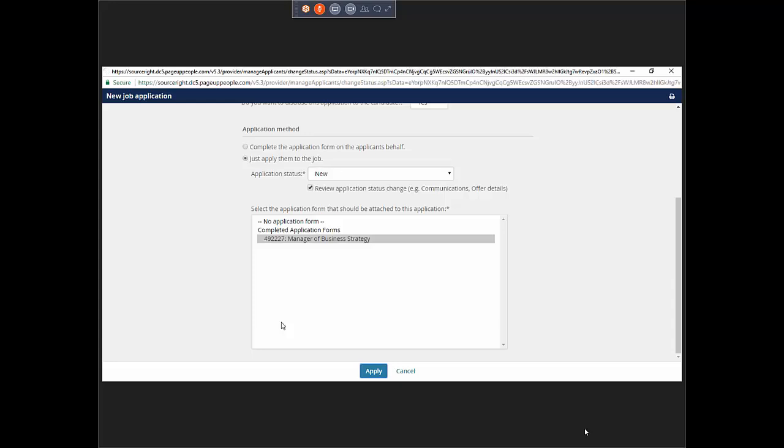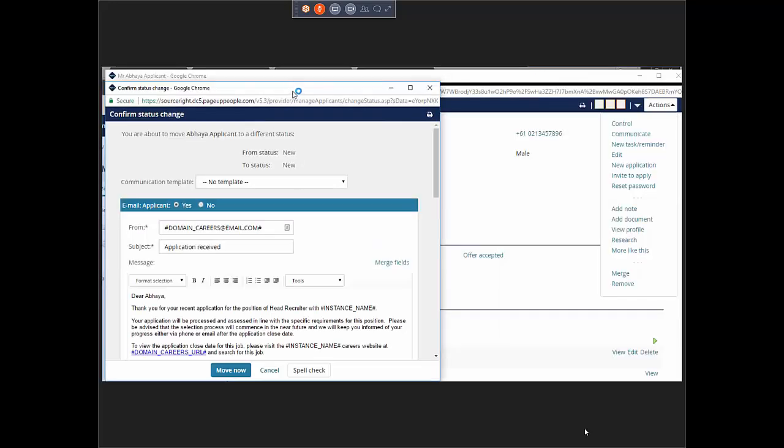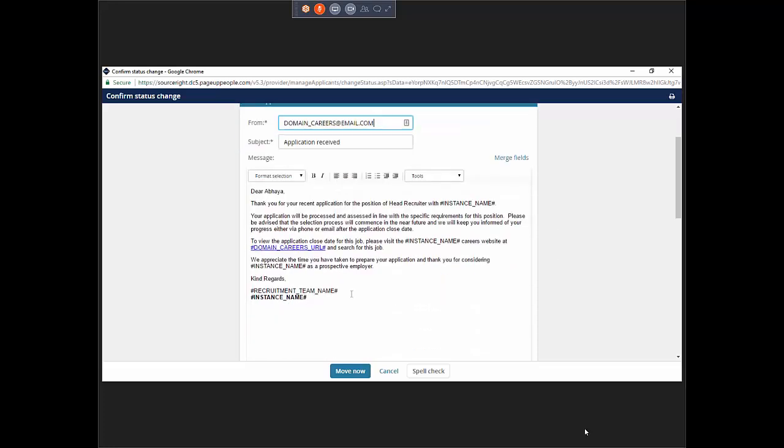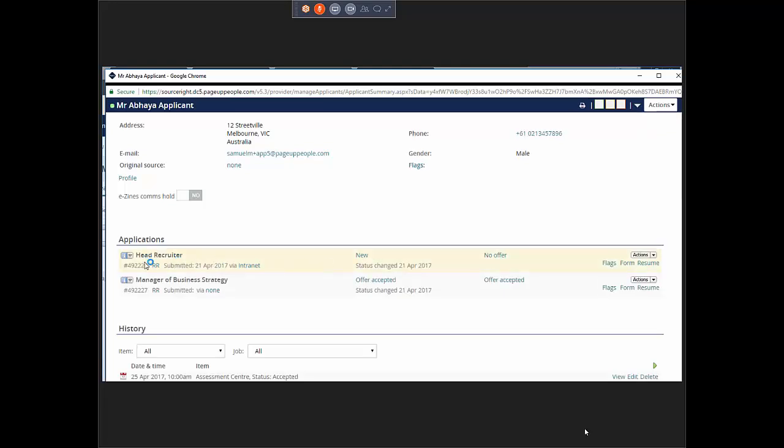Looks like I've brought down the whole internet by clicking. Oh, here we go. Good. So we're presented with the email that will go out at this point. There are a lot of placeholders you'll see in this system as we go through, but again, these will be configured specifically to the client names that we'll be looking to use. So they're basically merged fields at the moment that will replace the placeholders. I'll send this email out to a buyer so he now knows that he's made a recent application, and we'll see that application here. There we go, head recruiter at the new status.